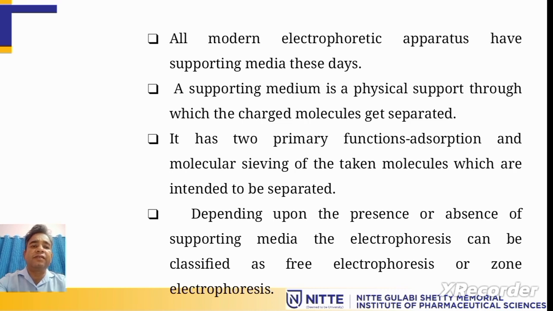The other factor which governs is the temperature, and then it is controlled by the shape, the charges carried on it, and the current supplied. So these are the factors. The rest of this we will continue in the coming video, where we will talk about the different types of electrophoresis and the different supporting media.